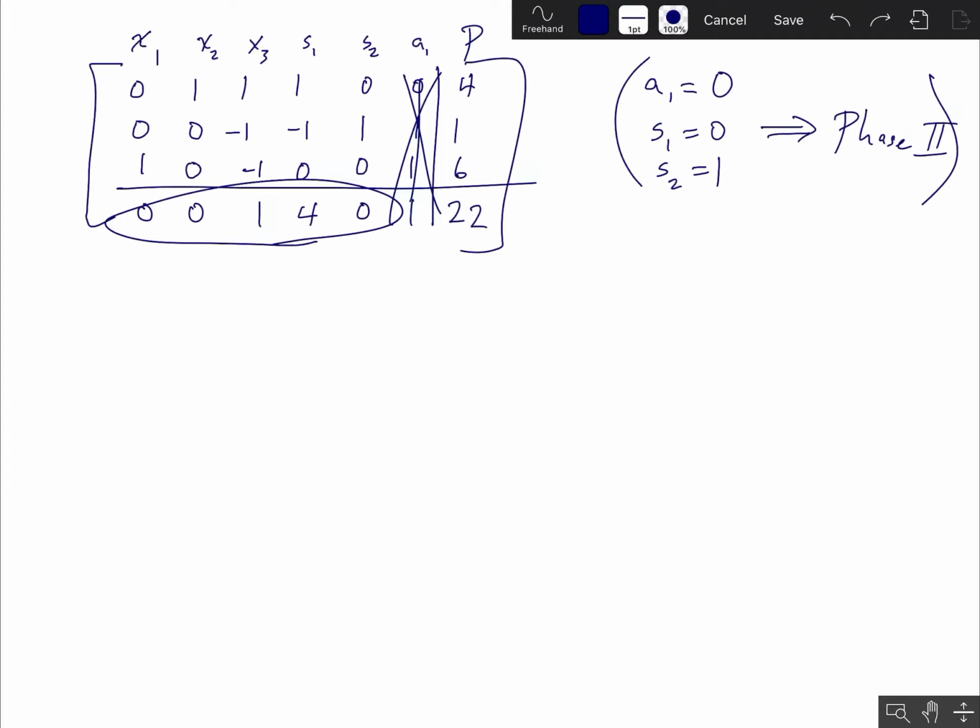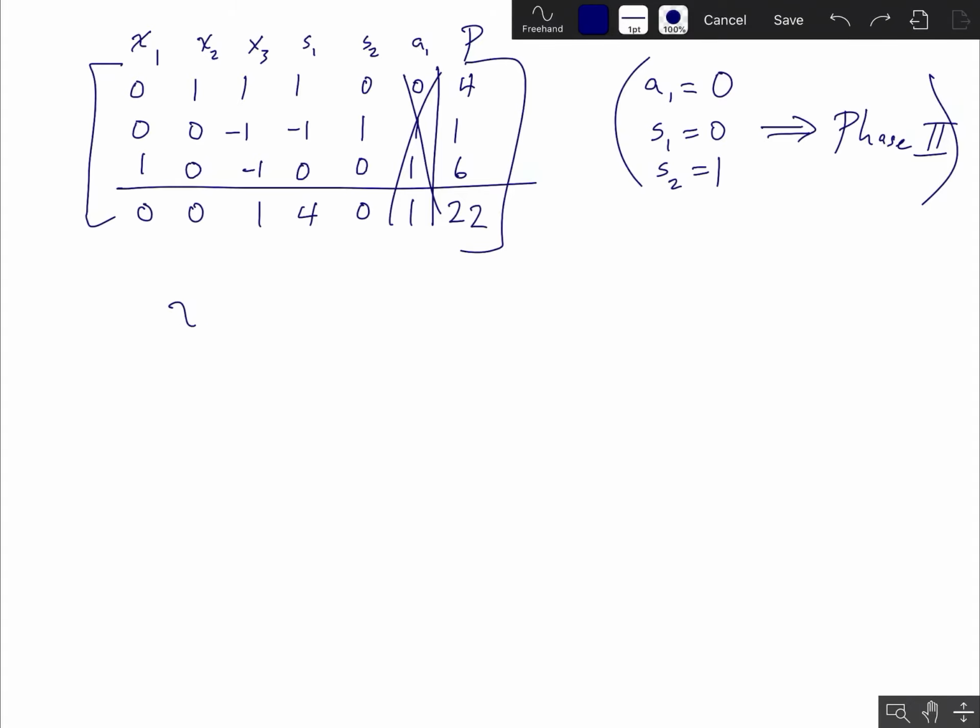And notice that this objective row doesn't have any negative indicators. So we're actually already done, and therefore we can just read off the values for our variables because we've found the optimal solution now. Remember that when you read off the values here, we ordinarily don't report the values of the variables that we introduced artificially, the artificial variables or surplus or slack variables. Instead, we're just going to report the values of x1, x2, and so on.